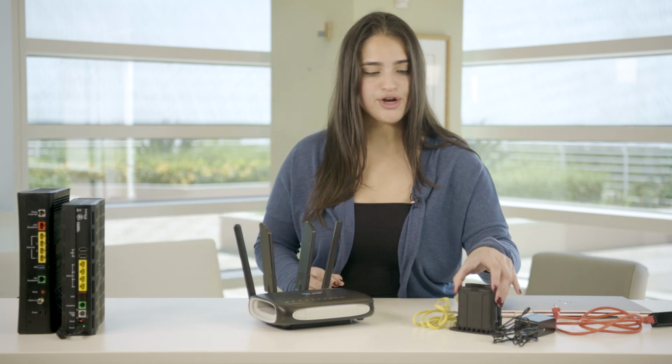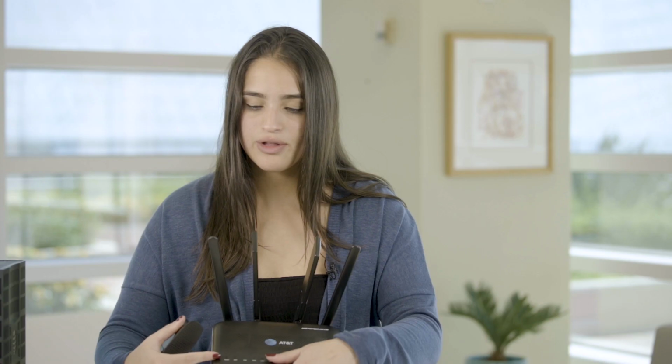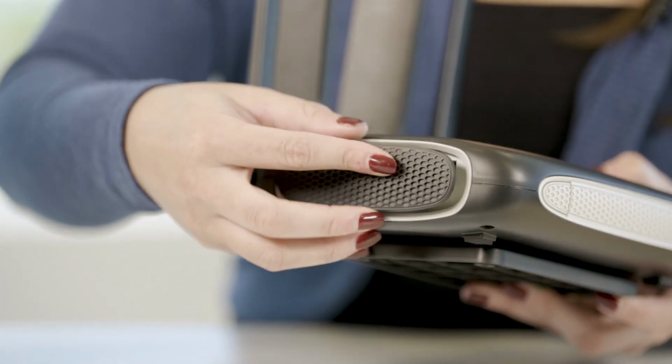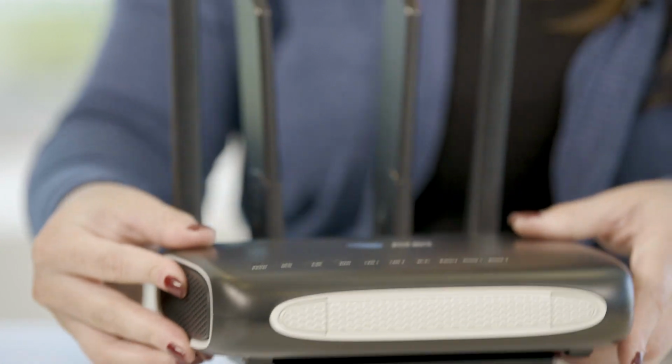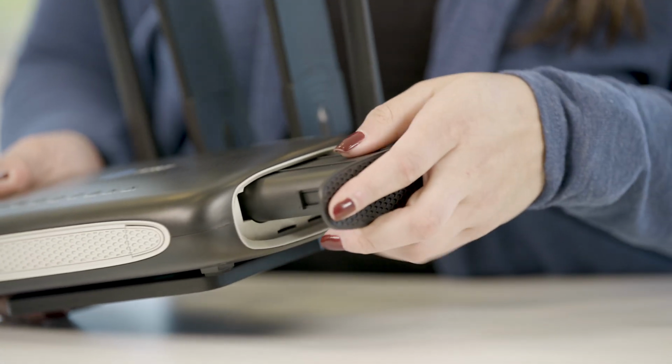You'll then grab your battery pack. Make sure you connect it right where the LED power light is. You'll slip it on right over here. You'll go ahead and grab the filler pack and connect it to the side.